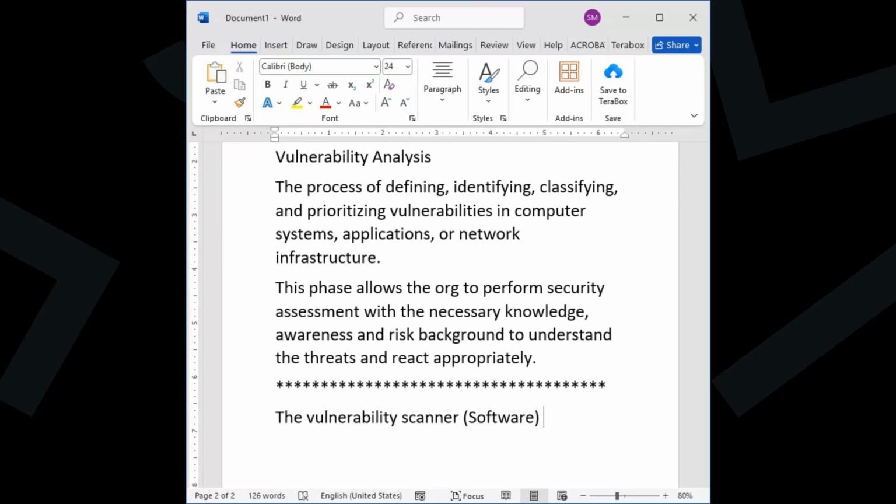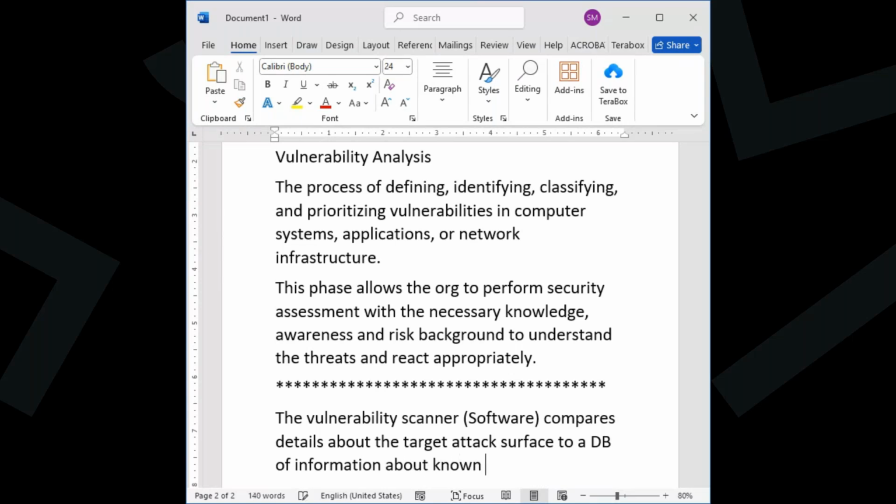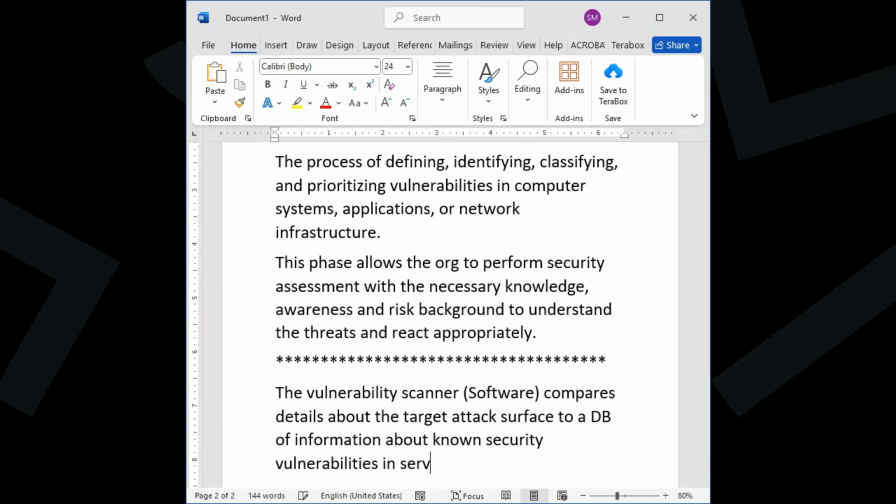Okay, so vulnerability scanners compare details about the target attack surface to a database of information about known security vulnerabilities in services and ports, because these are the main gateways.